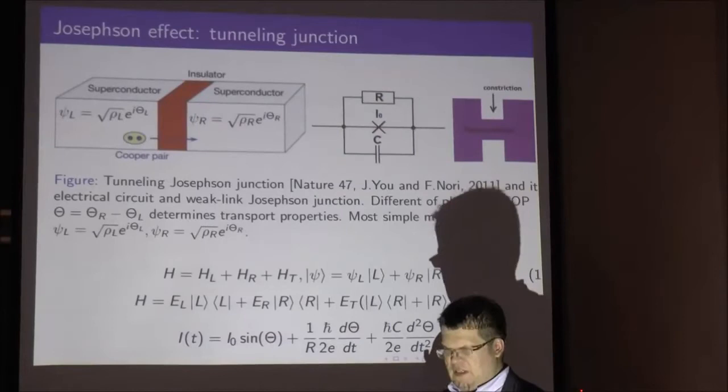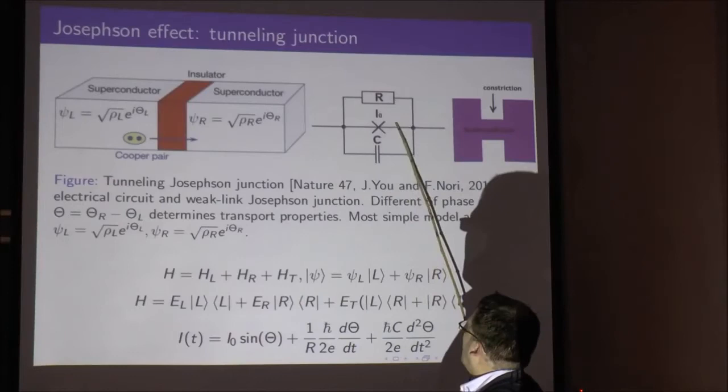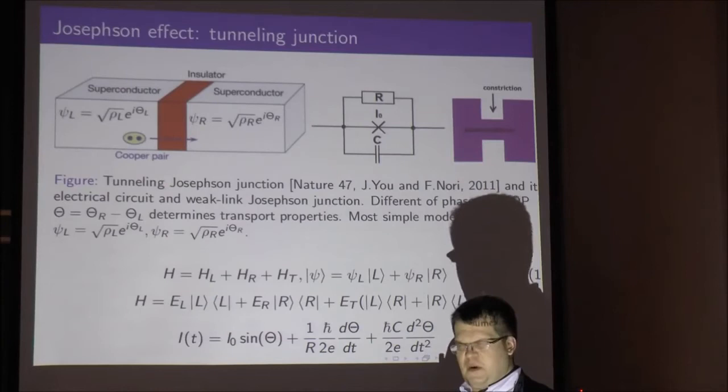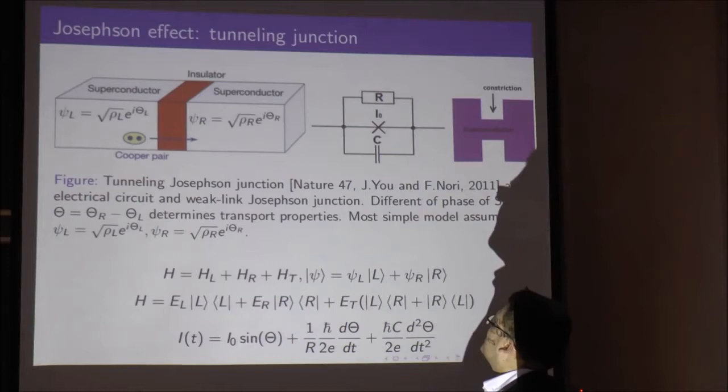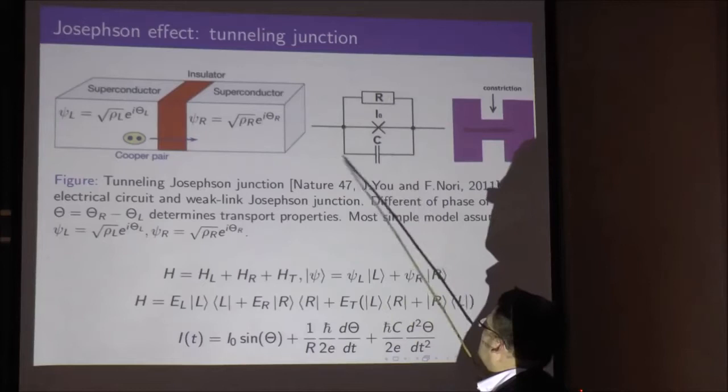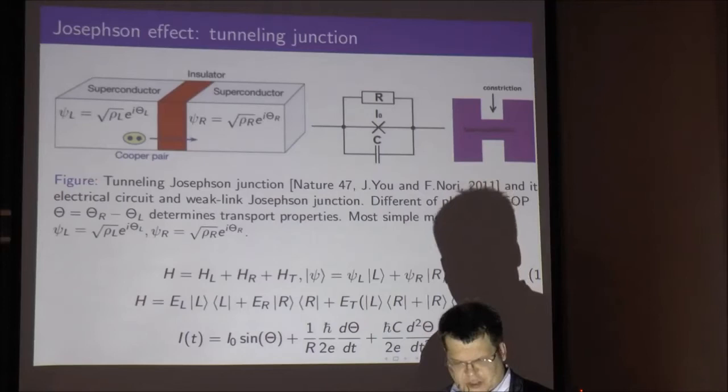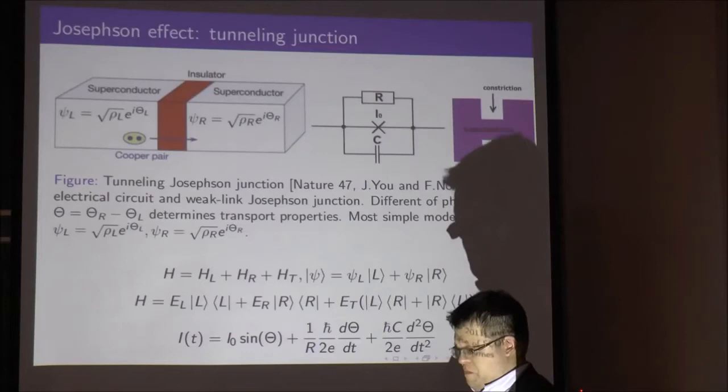In that sense, we have Cooper pairs going via a Josephson junction. In such a case, they don't feel dissipation. There is no dissipation, and then another subset of electrons is in a normal state, so it does feel resistance, so there is resistance and capacitance. So this is the two-fluid model for a Josephson junction. This model is quite effective for a tunneling Josephson junction, and with much less approximation it can also be applied to a weak-link Josephson junction, which I will mention on the next slide.